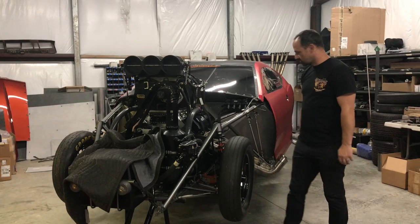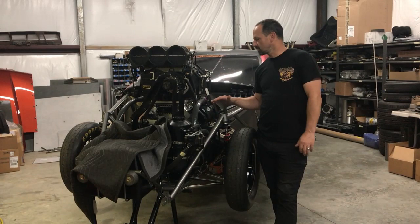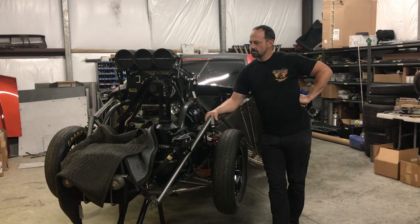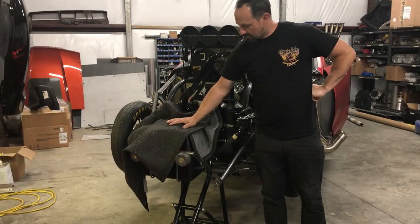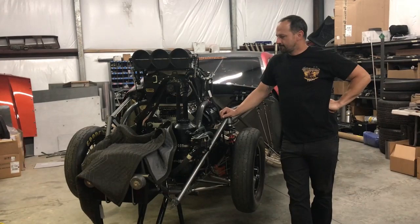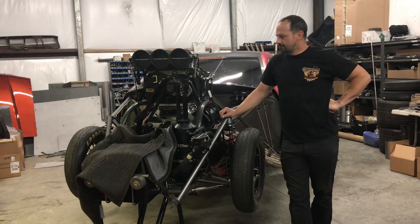We pulled the front of the car off today really just to make sure the motor's still there and it's not torn up. It seems like every time we put these things up, they're broke — but luckily this time it's not. The blanket held in there. I think the front end kind of kept it on there. I haven't figured out how Stevie's been racing with it on there yet — I think it's going to be some belt cleaner issues. But it's still there.